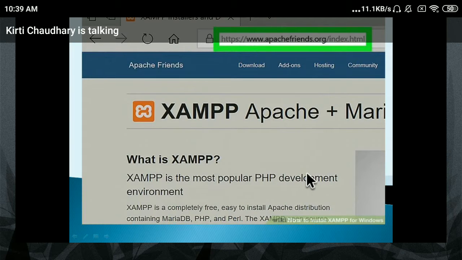Actually speaking, it is an environment. XAMPP is the most popular PHP development environment.